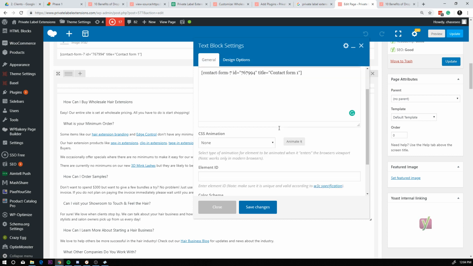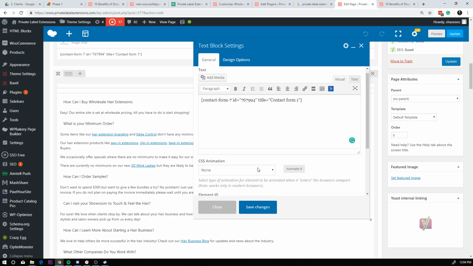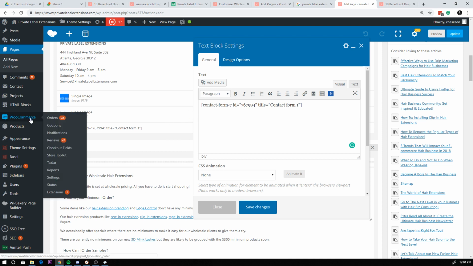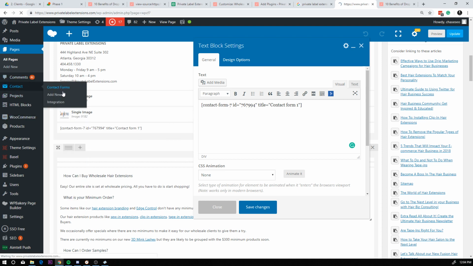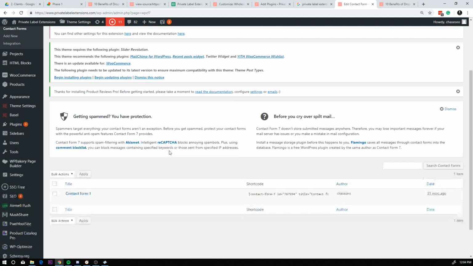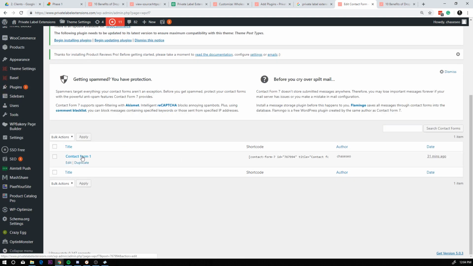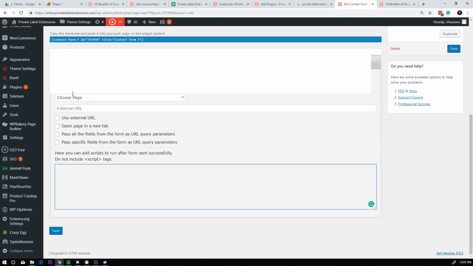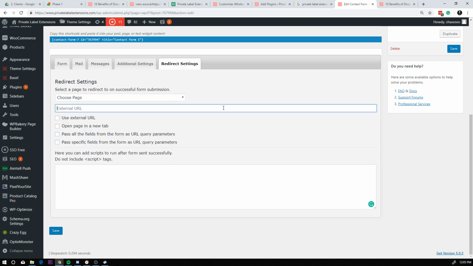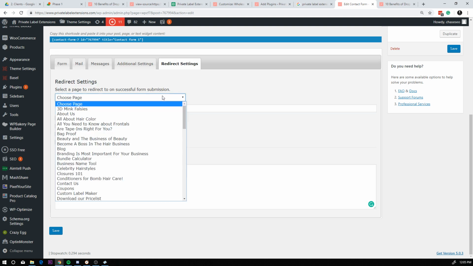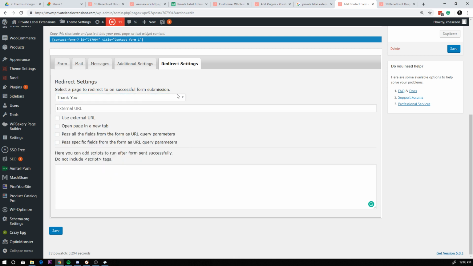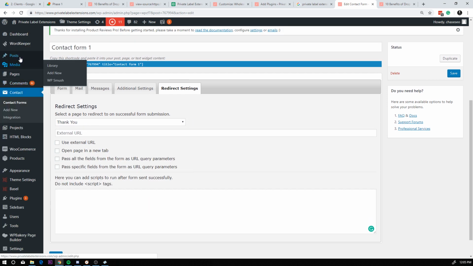And how do we get Contact Form 7 to redirect? So this is contact form 1. Let's go into contact forms. Contact form 1. Edit. And then I think we're going to have to do redirect. Choose thank you page. Let's see what that is.